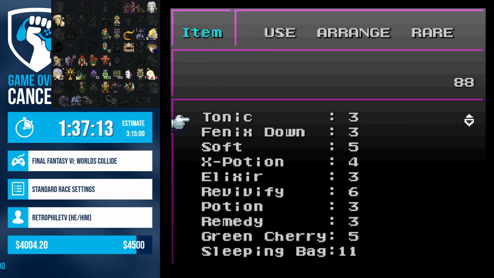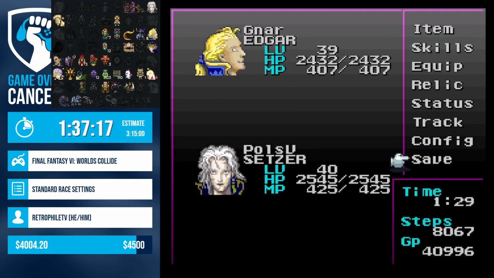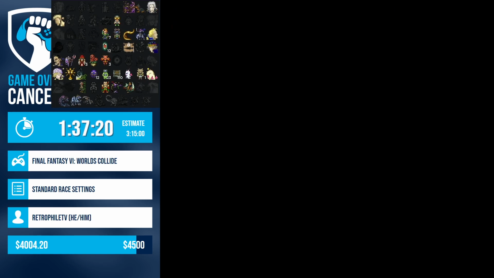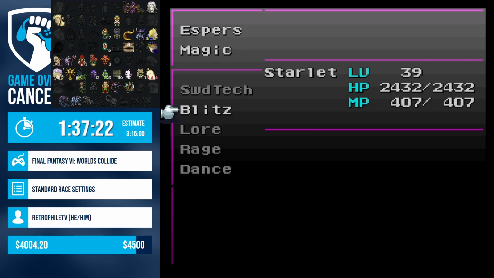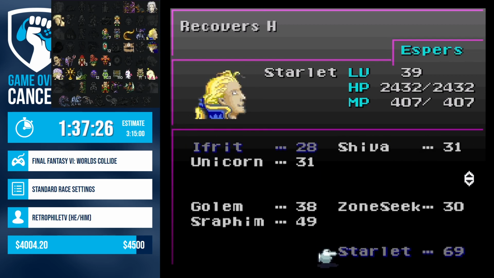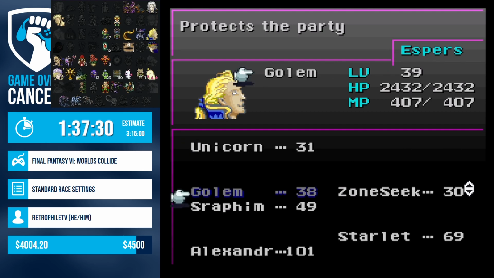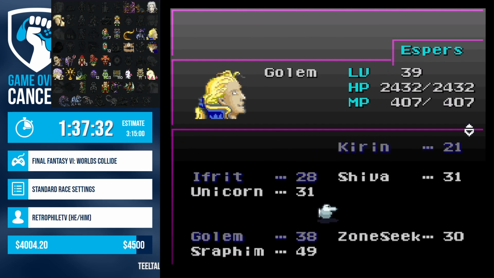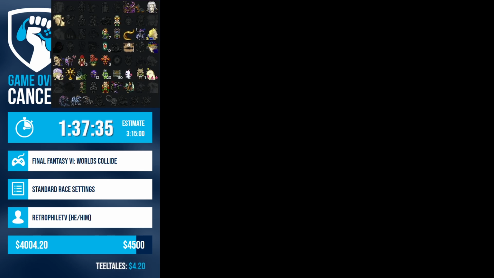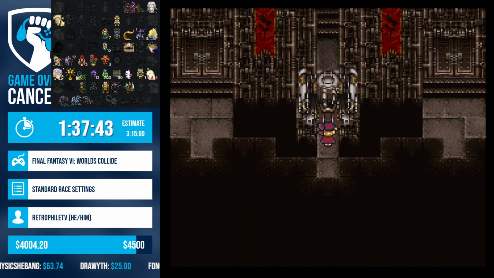Do we have sleeping bags? I think we do. Yeah, we do. Okay, golem's important. We're gonna grab that. Okay. One team is done. Next up, got two bosses to fight with this team in the middle.